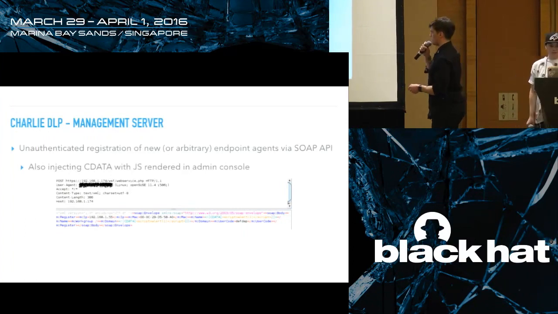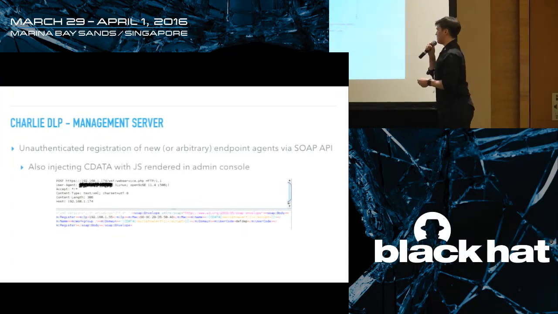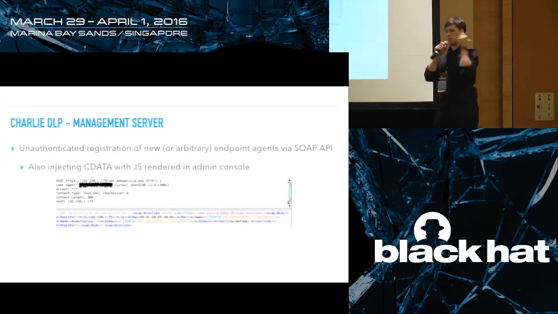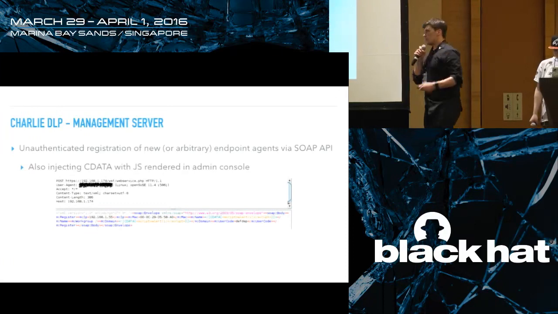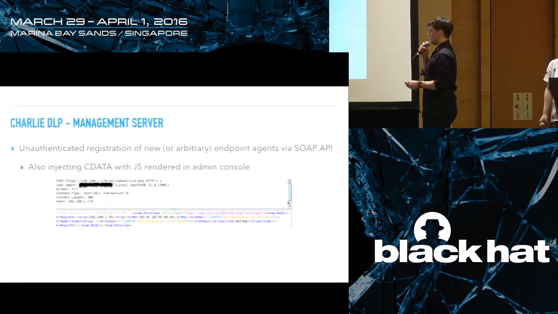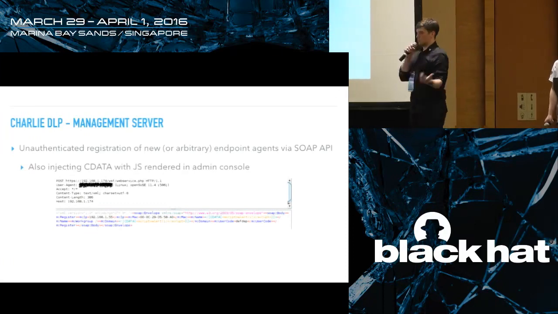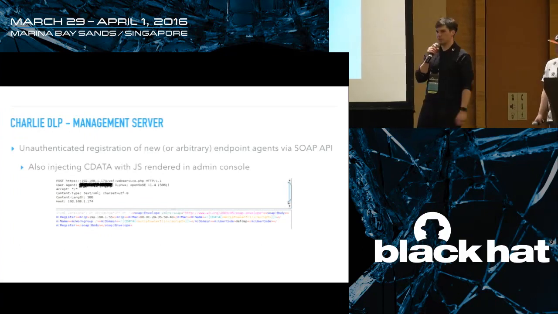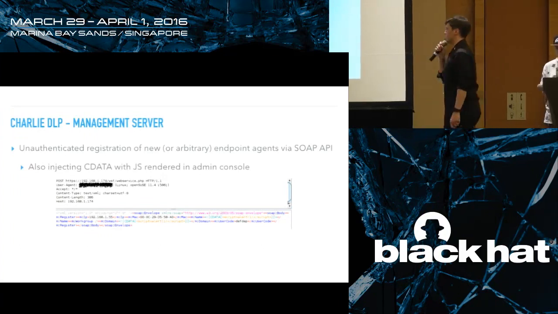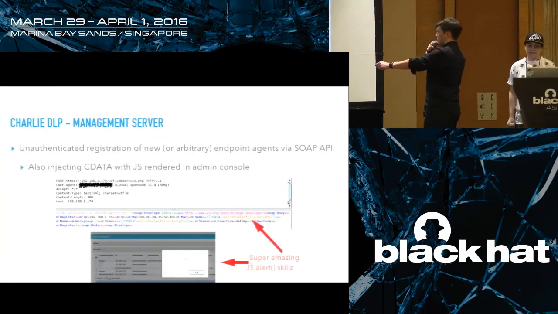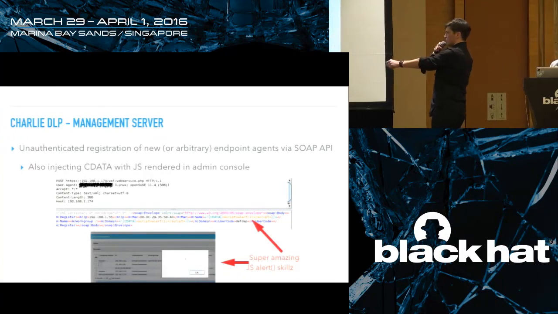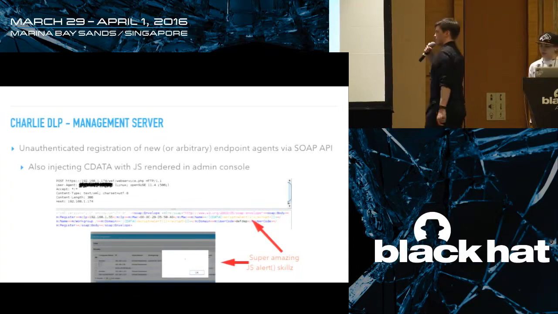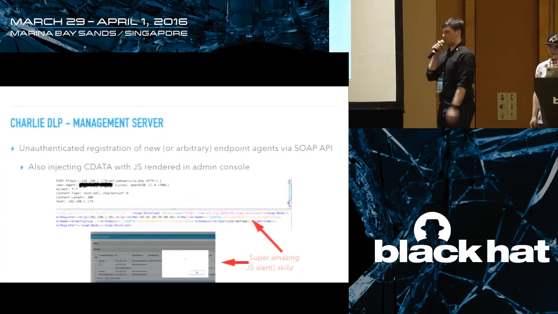But also, they don't sanitize any of the information being displayed. That's hard to see again, I'm sorry. They don't actually sanitize any of the information being displayed to the admin when viewing new agents. So you could just add CDATA in the SOAP envelope with arbitrary JavaScript. So it's pretty sweet, stored XSS. You can see I have my alert here, the requisite alert(1), and then it shows up when the admin goes to look at the agents. We could obviously do more, but you know, that was easy.